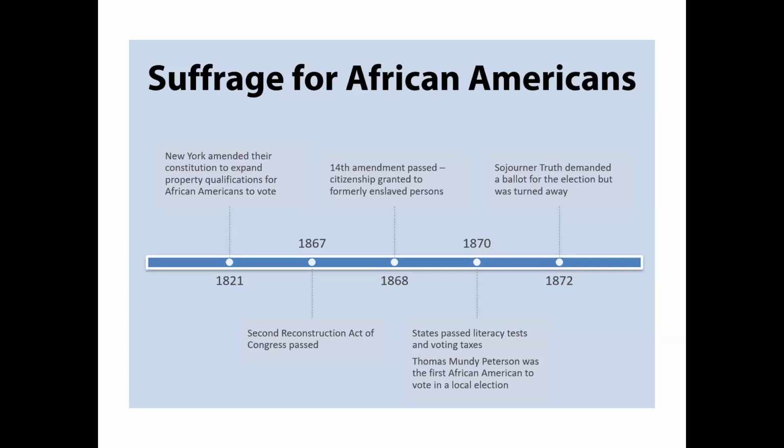A lot of African Americans faced a lot of danger even trying to vote. There are a number of cases I've heard, both historically and through different patrons we've worked with, where someone might have been the victim of attempted or actually completed lynching if they tried to exercise their right to vote. It was a very dangerous time. Sojourner Truth also tried to demand a ballot at the same time as Susan B. Anthony, and unfortunately, she was turned away from voting as well.